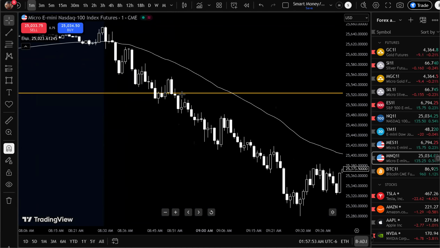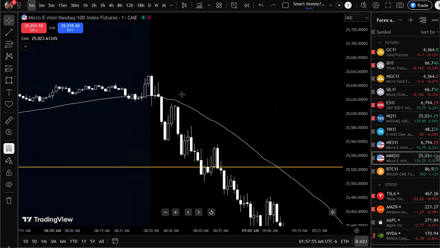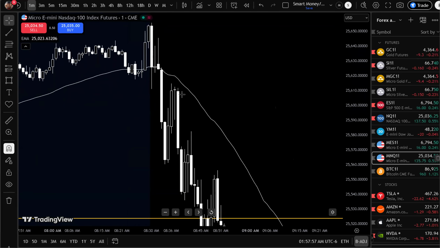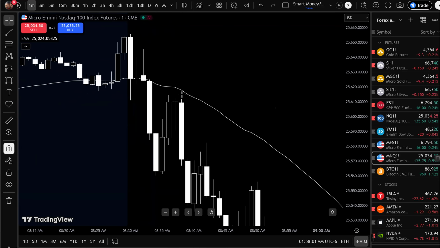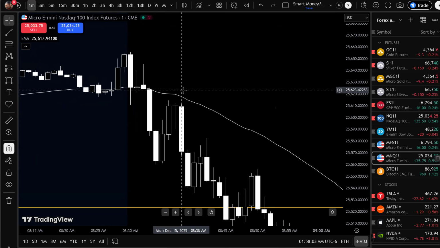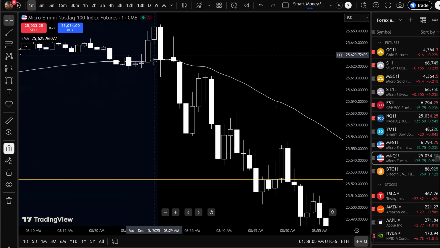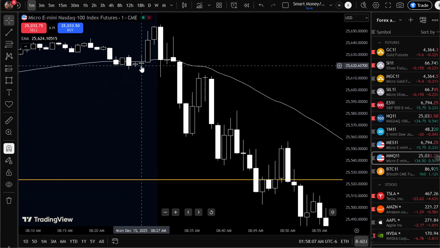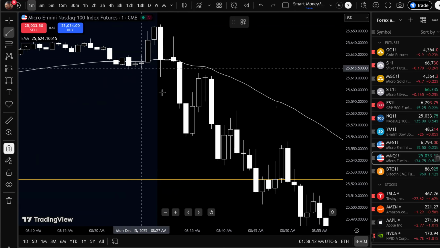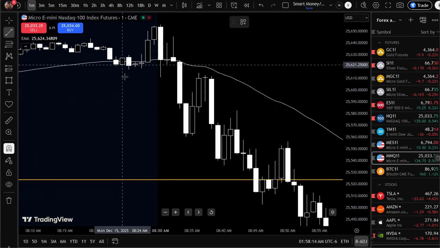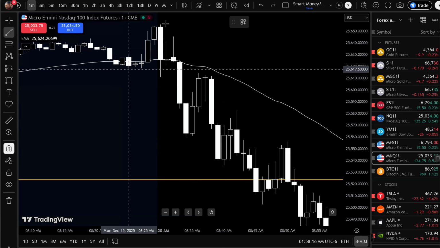Now let's look at what we got. Remember, I said we look for the same thing, right? Lower time frame. This is all the way on the 1 minute. And then you probably can already see it. 1 minute, bearish price action. What's the bearish price action? Bearish indication. Look at this. It broke what we got right here. This is our low here, this is our high. This is the low that created that high right there.